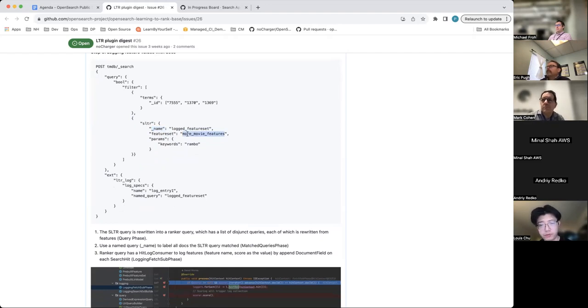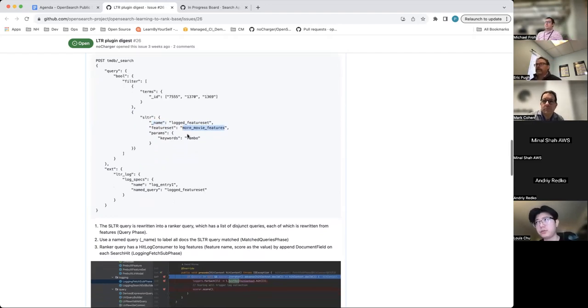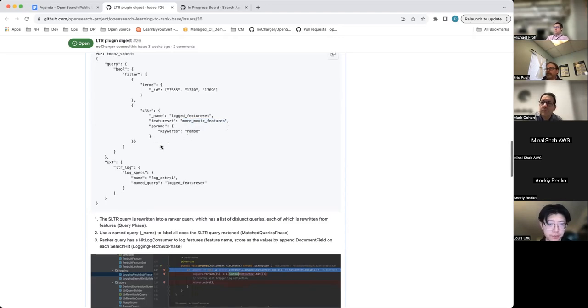So when the search is happening, the matched docs are going to be attached to this specific query. That's the secret of how we count the feature value for each individual query or each individual feature.